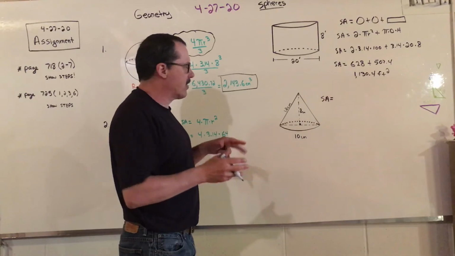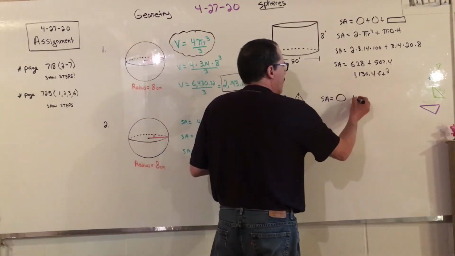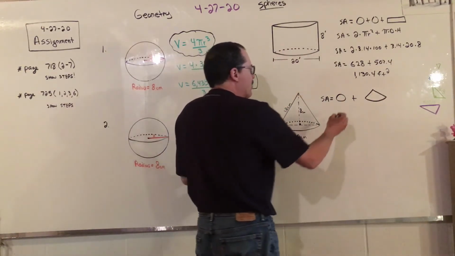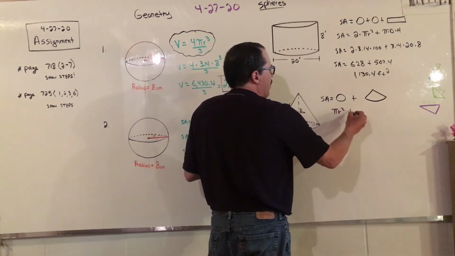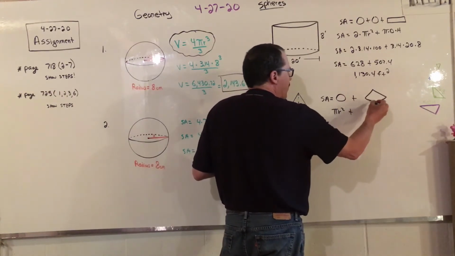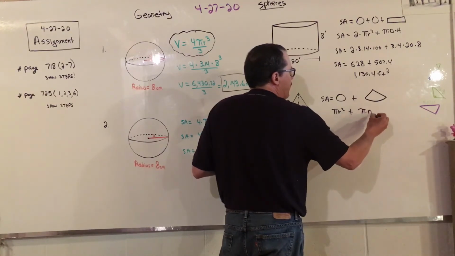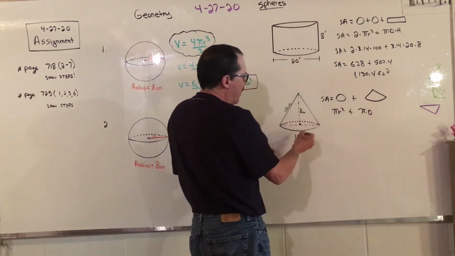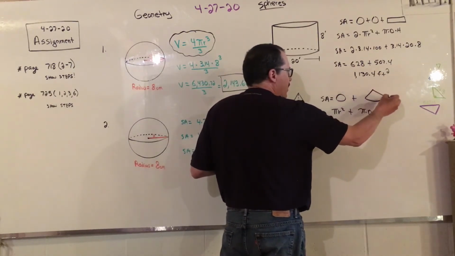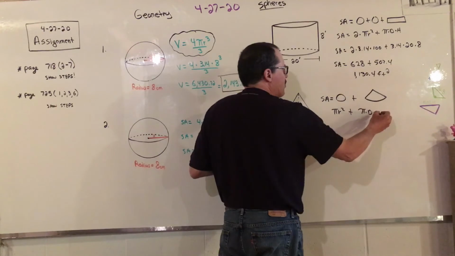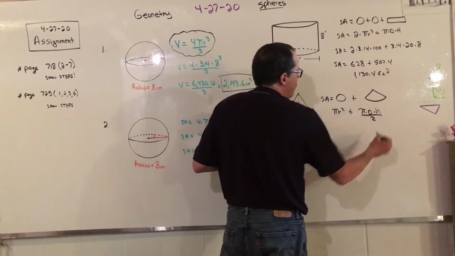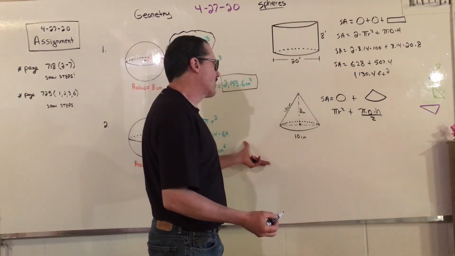A cone on the outside is built with a circle plus that funky looking triangle that went around like this. The circle is going to be pi r squared, plus the triangle is going to be base times height divided by 2. Again, the base is pi times d because this part here is what wrapped around the circle one time. So the base is pi times d. The height is out here on the edge. That's what you always want to use. It's called the slant height. And then divide by 2 because it's a triangle. Some of you missed that.